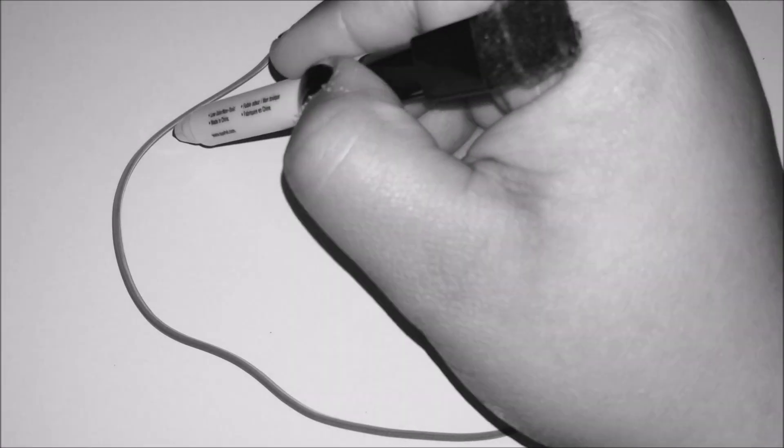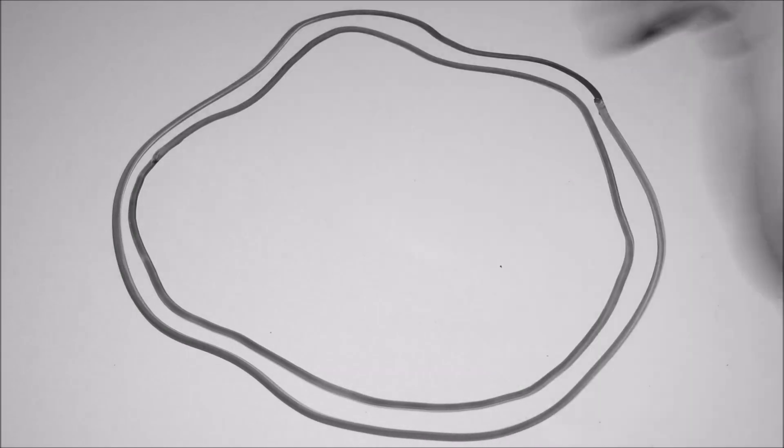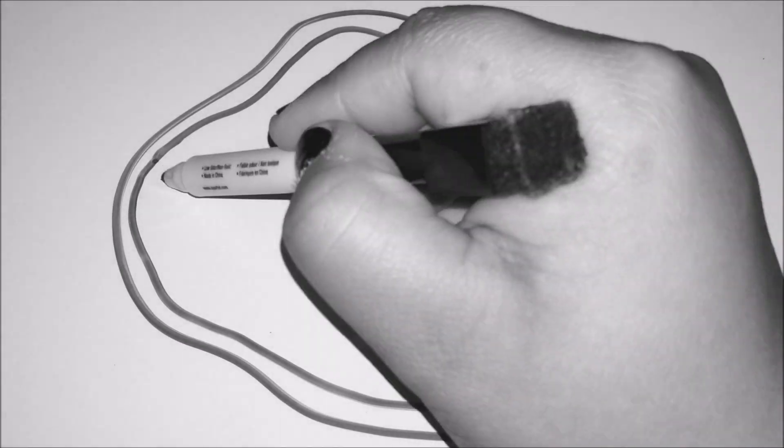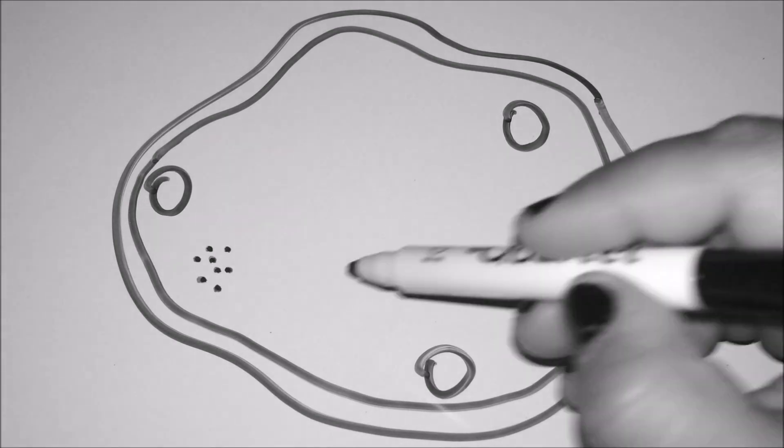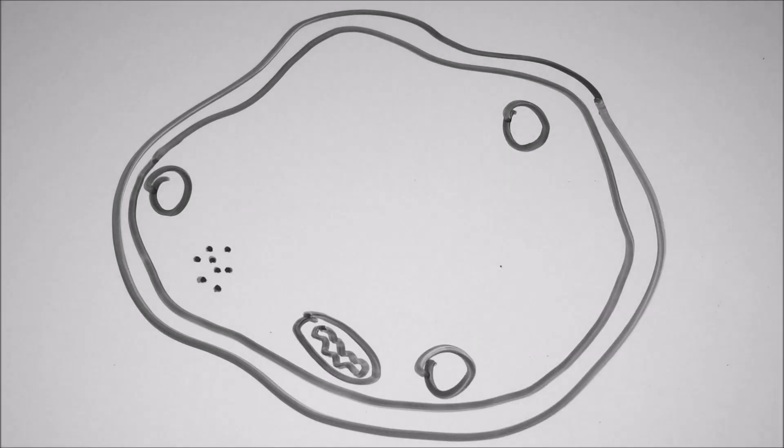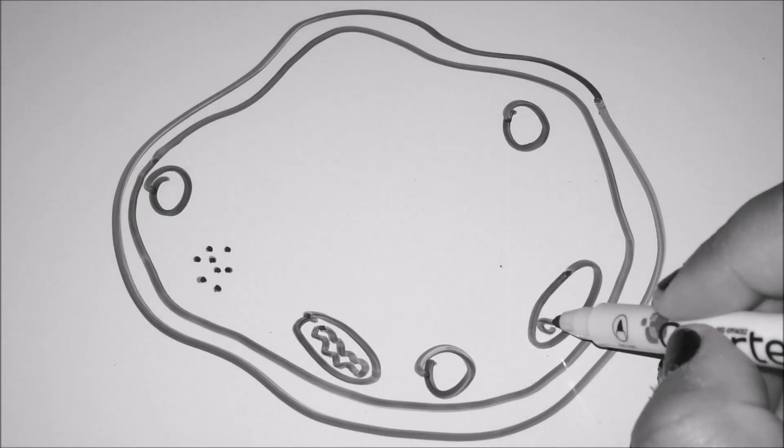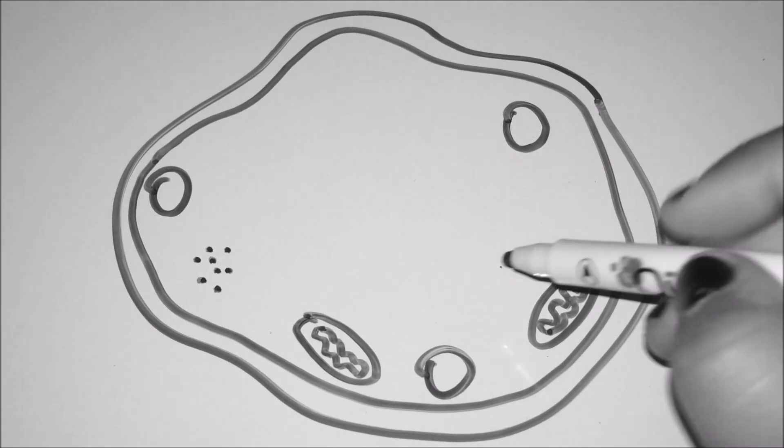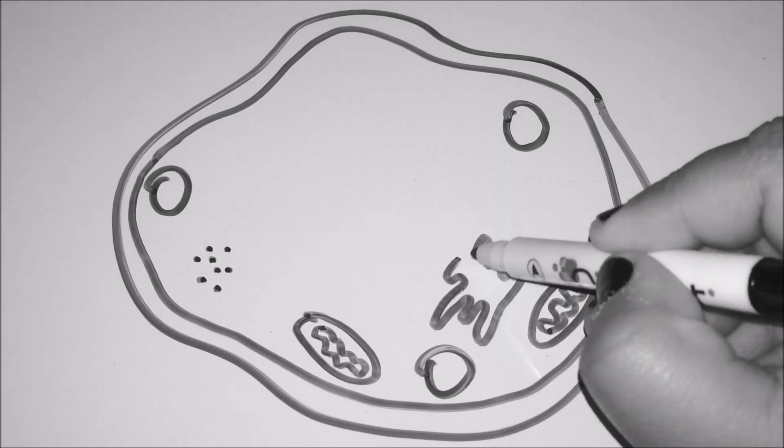So what are these characteristics? For starters, all living things are made up of cells. Most of you have heard of a cell but don't really know what it is. Well, let me explain. A cell is a very small structure that makes up an organism, basically what we are made of. This tiny picture you see here is one of many stuck together, creating a body part like a muscle or a nerve.